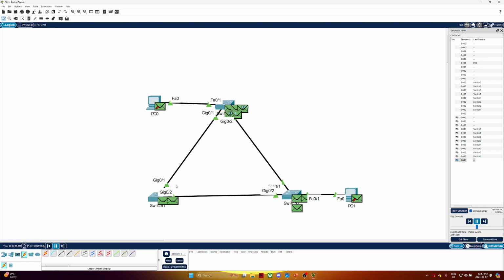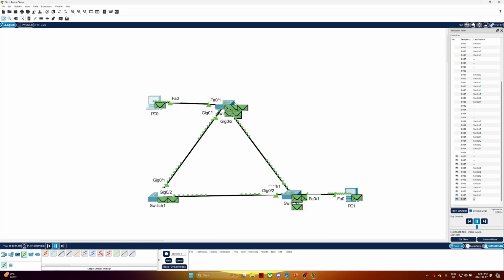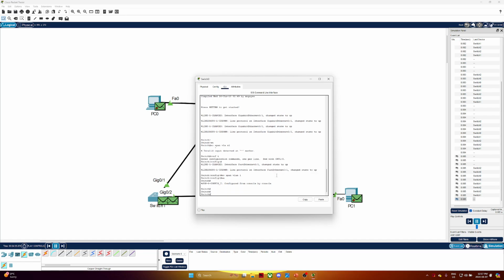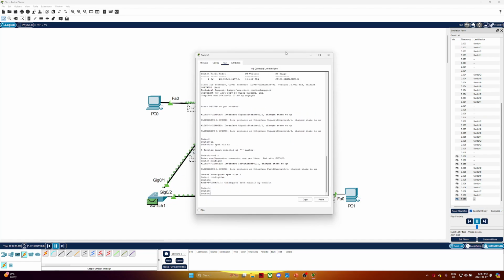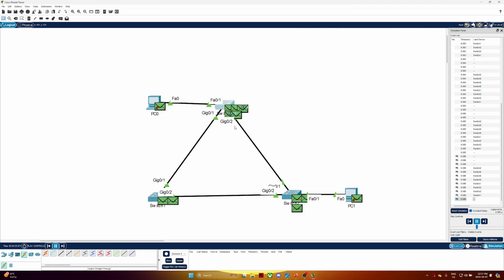We are seeing all of these broadcast packets being sent to each other, and eventually it is going to be so bad that it will never be resolved. And we cannot do anything here. If you try doing something else, it will not work because the switches are busy resolving these packets. So that's practically what a broadcast storm is.